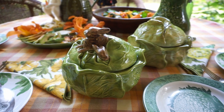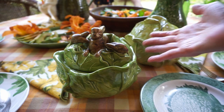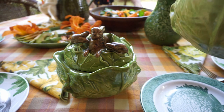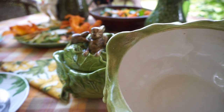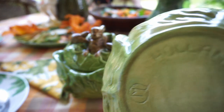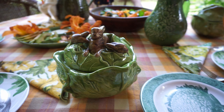These marvelous cabbages, lettuces, not quite sure what they are, but whatever they are, they're absolutely charming. And these were actually made from ceramic molds. A company called the Holland Mold Company, I believe they were in America, I think in California, would make the rubber molds back in the 1940s and upwards, and then you could buy the mold, and a ceramicist would actually make these. So these were for home hobbyists to make. The mold would say Holland Mold Company on the bottom, and then the ceramicist would put their own little marking on them. So these are great little tureens. They're great soup tureens or salad or just little serving dishes.